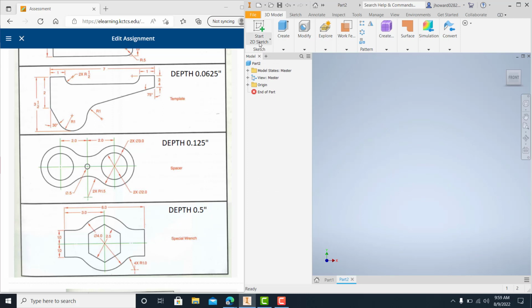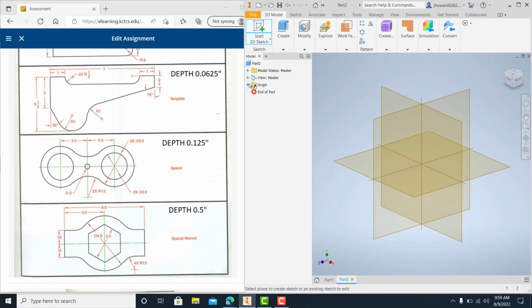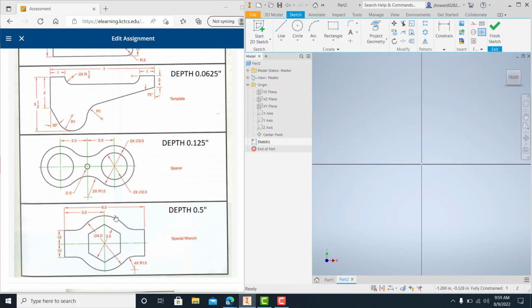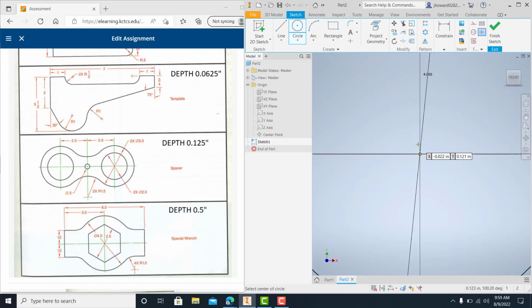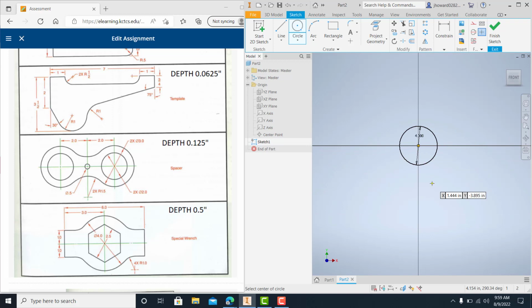And we're ready, so I'm going to start a new sketch. I'm going to come down here and grab my origin, XY plane. And I'm going to first just draw this circle up. I've got a 4-inch diameter. Grab this point, 4-inch diameter. And I'm going to roll my wheel to find it. And it looks like I've got a 2.5 inch.